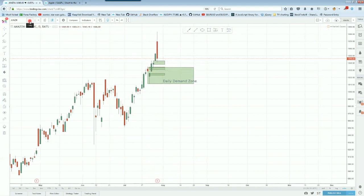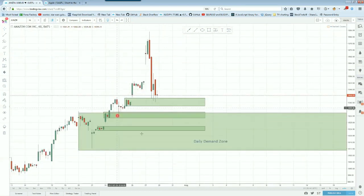So as far as the perspective for this week goes, I would like to see price come all the way back down to this zone at about 1024 down to 1023. That's where I'd like to see price come down to and then pop back to the upside. The reason I like price coming all the way back down there is that it's a real good retracement area, and it's really close to that nice flip-flop feel of previous highs becoming new lows.